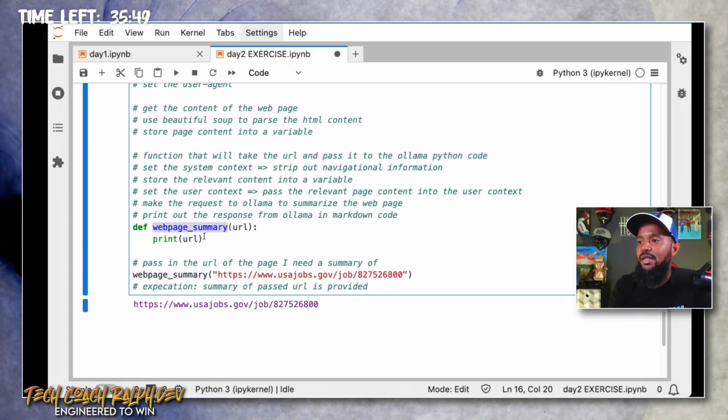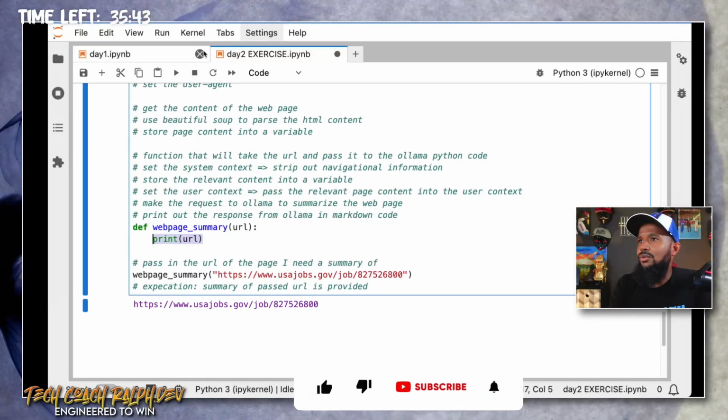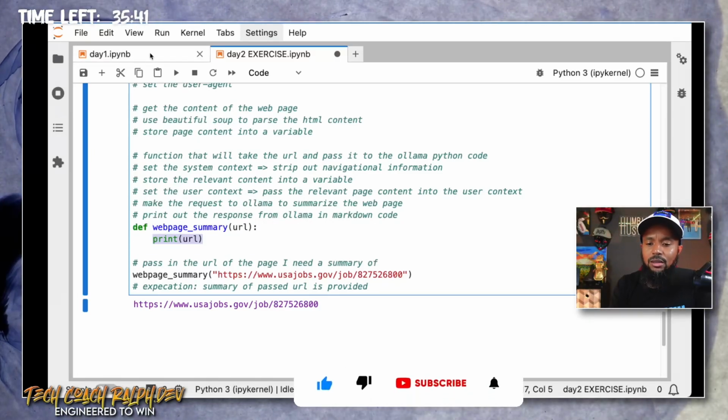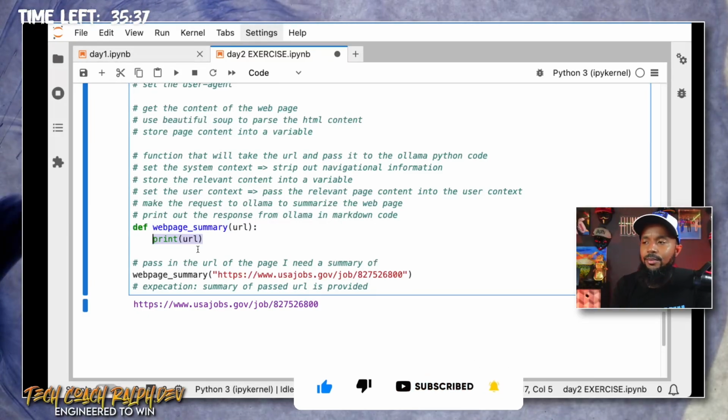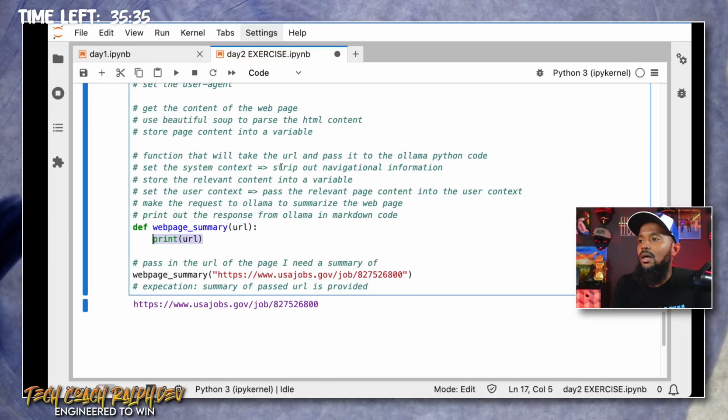Right? So I have my function, but it's not giving me exactly what I wanted to do. And I'll be referencing back to day one to see some of the code because I don't remember all of the OpenAI code and stuff like that.